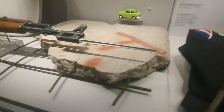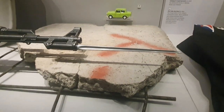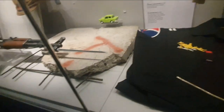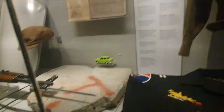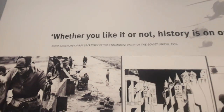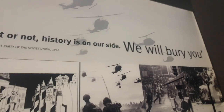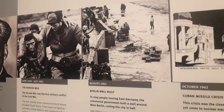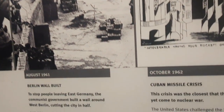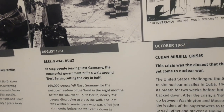Yeah, Berlin Wall. Piece of the East Berlin Germany Wall. It was communist, their rule. So there was a big giant wall dividing the country, two different types. And then eventually it was brought down. All right, I see. Modern Asia remains a Berlin Wall. Green machine is there, cutting the city in half. Oh, this is how they built the Berlin Wall. It's intact. The Berlin Wall was built to stop people leaving East Germany.